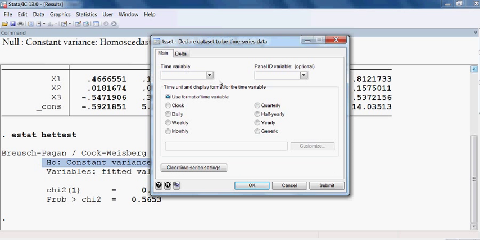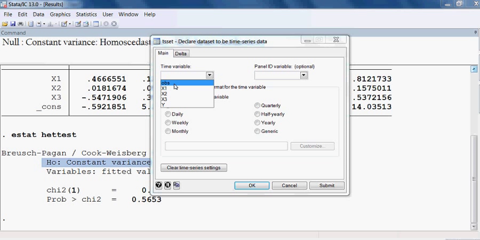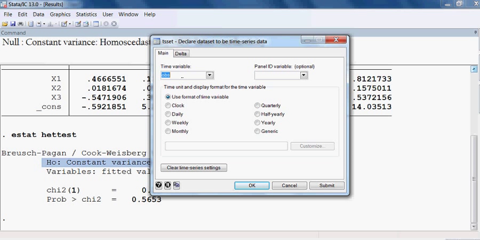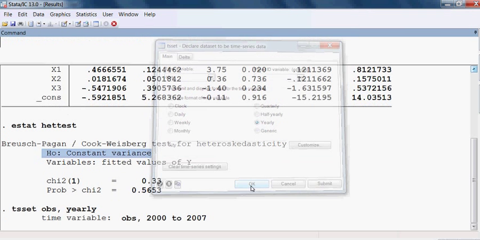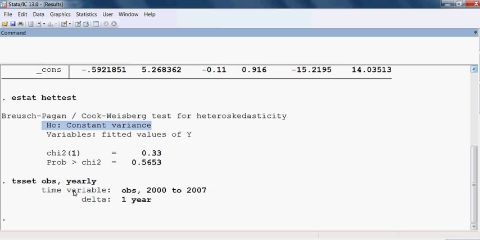Okay, here is a time variable and we take the OBS. What is OBS? Observation. And our data is yearly data. I select yearly. Okay. So you see it is done already, right? It is the time series data that we have set right now. Okay, now we can do the serial correlation test for our model.